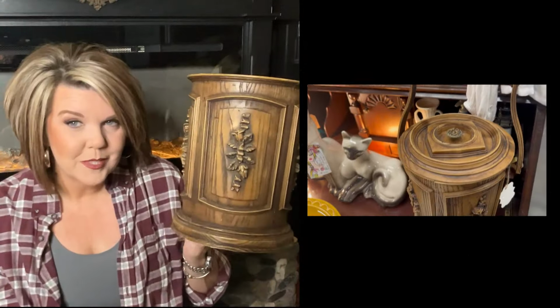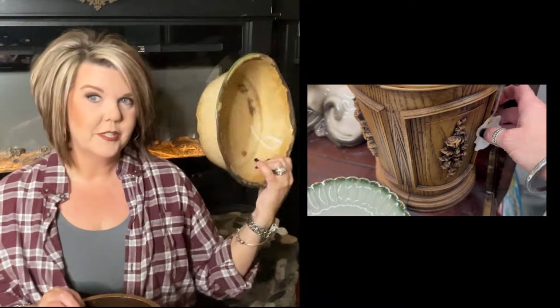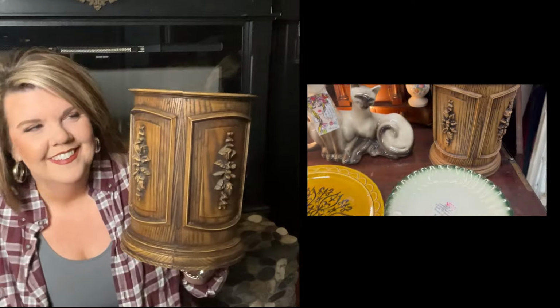I did not realize this was not a garbage can until I went to the antique store where I purchased this. And I'll insert the footage, but this is an ice bucket. Now, the one at the antique store was complete with the handle and the lid, and I think they were asking $38 for it. But this is a large ice bucket, and I was like, who knew? So I'm using it as a garbage can for a bathroom, and I paid $4.99 for it at the Salvation Army, and I just thought that was so funny because I would have never looked at this and thought, oh, look at this ice bucket. But it's an ice bucket.